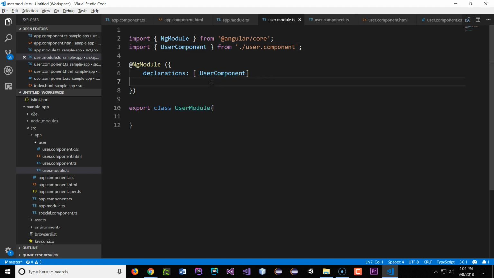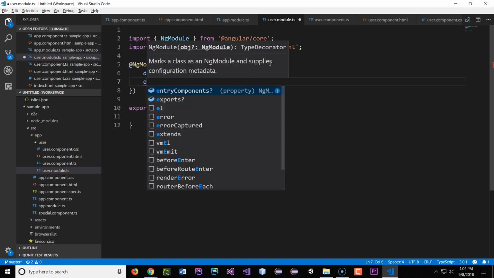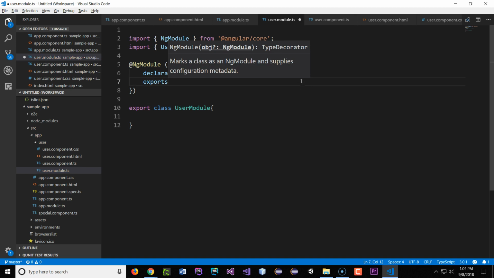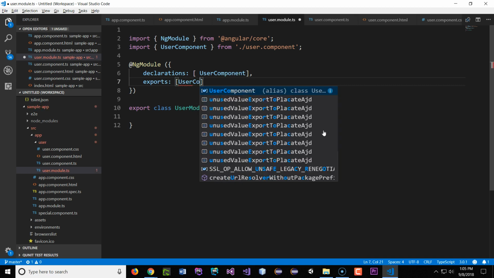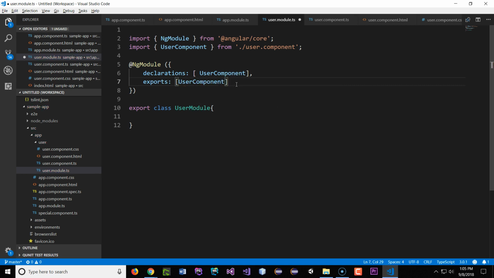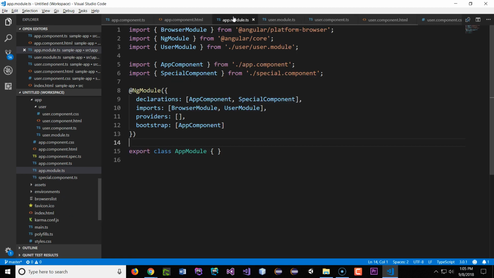Okay, so in here, you need to add another line, and we'll export. So you have your imports and exports all together. If you have another module you want to import, then you will put the imports here. But if you want to export this module or this component out, you put it in the exports. I think that's what we're missing. So user component export. So we export that out along with the module, goes to the app module. We import that in, and that's all we need to do because it's already exported together with the module.